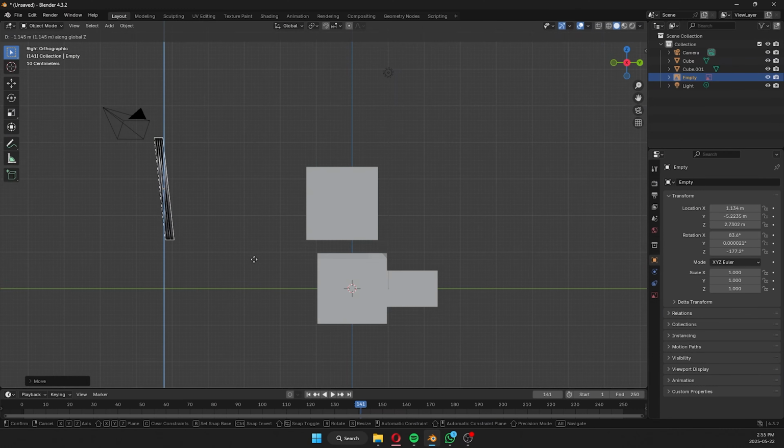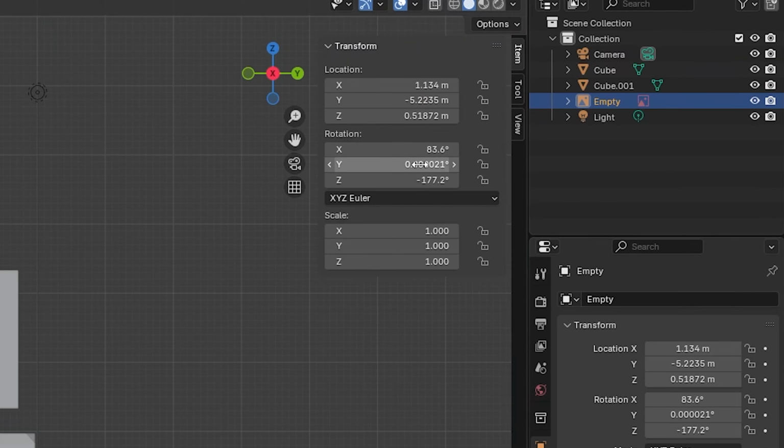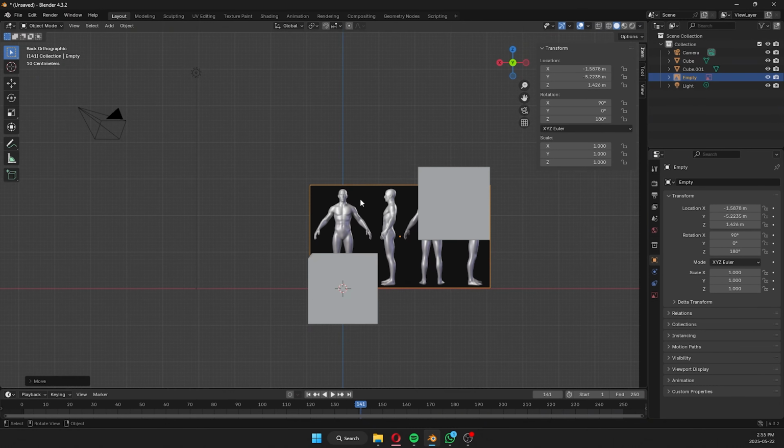Now we can use our shortcuts for this guy too. It applies the same. I'm gonna put him right behind. Now this is a nice little trick. You can press N, and I can look at his rotations and eliminate them. 90, 180, boom, now he's flat. Now we just match him from this side.